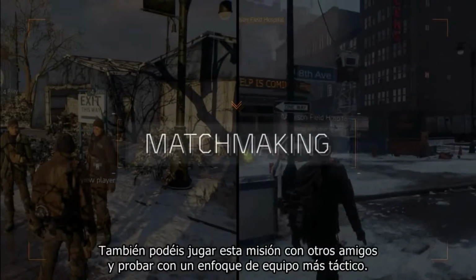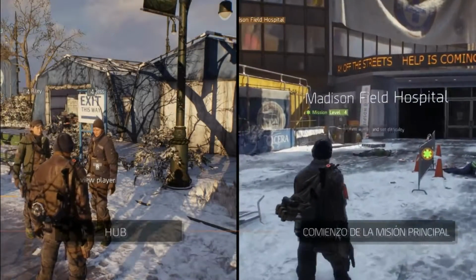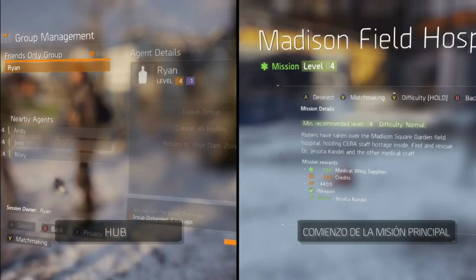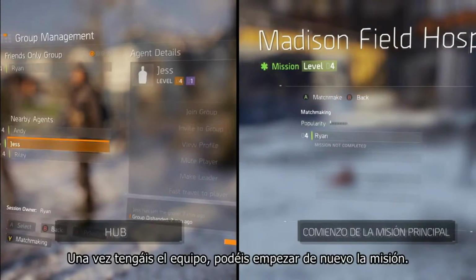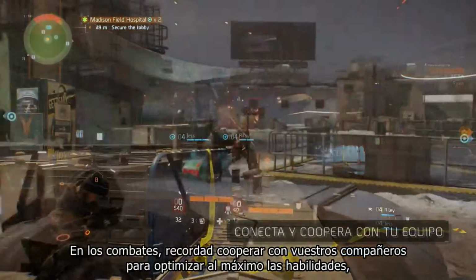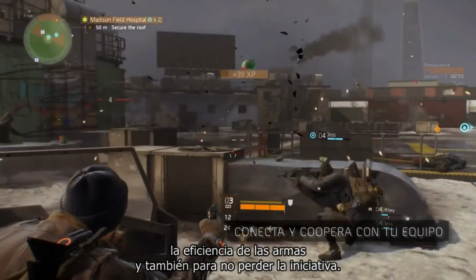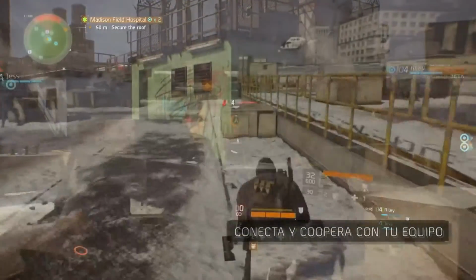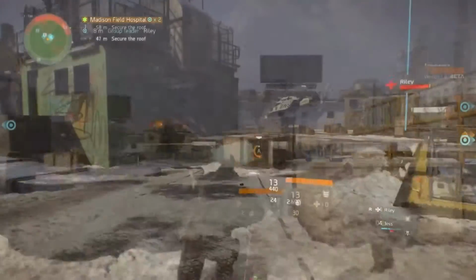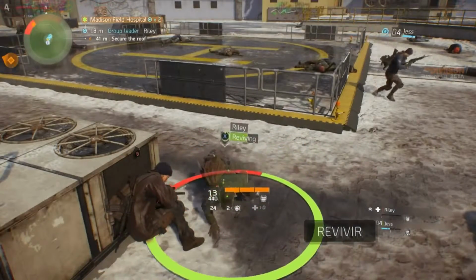You can also play this mission with friends and try a more tactical team approach. You have 2 options to find your team. Go back to the hub and find other players, or restart the mission and choose the matchmaking option. Once you have your team, you can start the mission again. In fights, remember to synergize with your teammates to max skill and weapon efficiency, and keep the upper hand. You can also revive downed team members to keep the fight going.